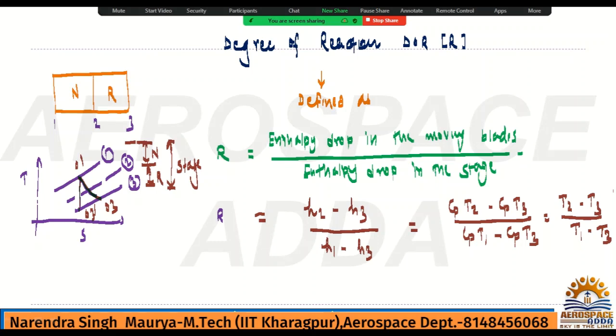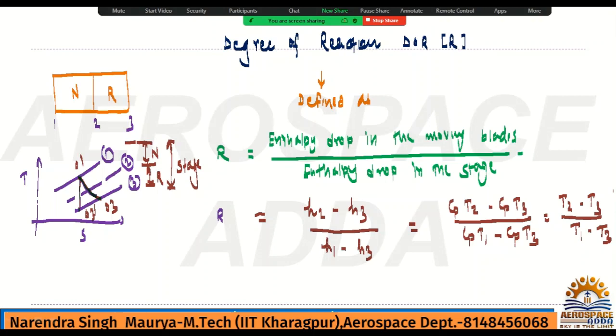Okay, so as you know very well, similarly we had done in compressor and we had derived this. So here I am not going to derive, truly saying derivation is not required. In compressor I have already derived, so I believe that with the help of that compressor derivation you will get the hint, and if you want you can derive it on your own. Now I'm just going to write this degree of reaction in terms of enthalpy as well as in terms of temperature. Same thing you can say it is the drop of static temperature in the rotor, and drop of static pressure in rotor divided by drop of static pressure in stage. That formula also you can write in terms of static pressure drop.